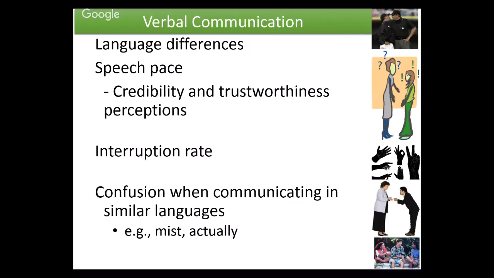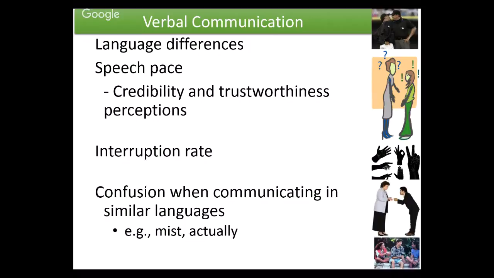But there are other types of language attributes that are nonverbal, so basically not related to the actual words, but still have a huge effect on how people are interpreted or misinterpreted. For example, the speech pace. A number of studies have shown that in some cultures, people who speak quickly are judged as knowledgeable. Oh, he must know this topic so well because he speaks so fast about it. In other cultures, people who speak slowly are attributed more credibility and more knowledge on the subject. Oh, he speaks slowly. He probably is relaxed, he is confident, so he must know his topic very well.